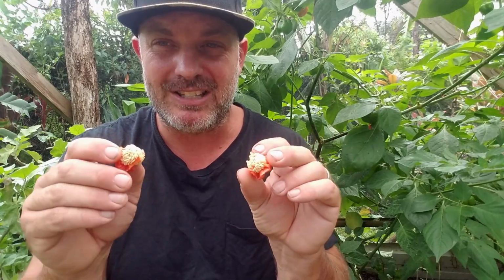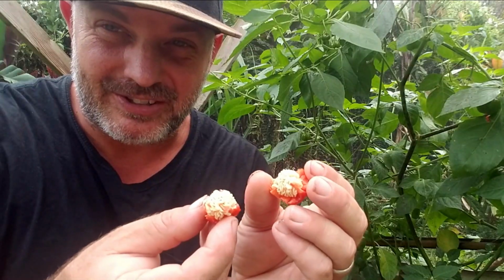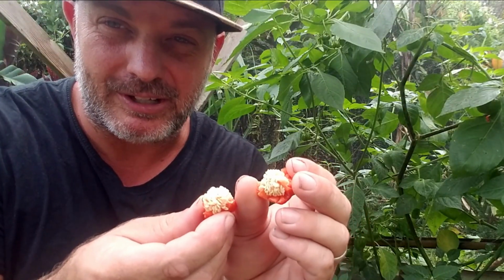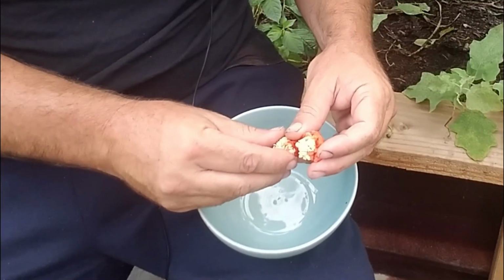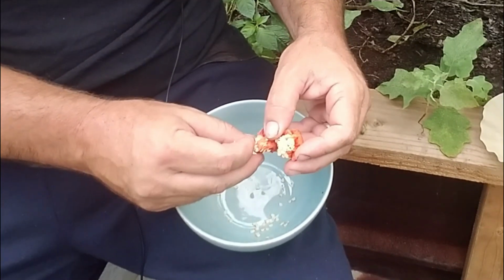So today, let's dive into saving bell pepper seeds. I already have these seeds that I cut from a bell pepper, and we are going to go through the process of saving these. What I have here is a little bowl. We're going to take the seeds off and we're going to clean them. So go ahead and just scratch the seeds off of the fruit and let them fall into the bowl.